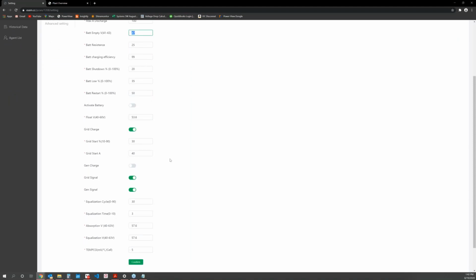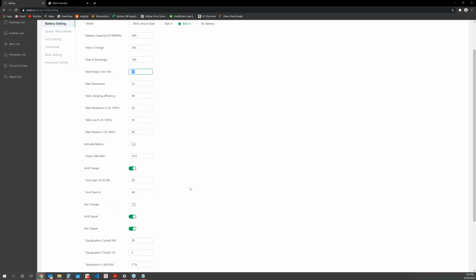Most batteries that we are tied with, we will have that information in the manual, which is pretty awesome whenever you have different chemistries or different batteries that you're using. And if you ever have any questions or anything like that, you're more than welcome to always give us a call. We can kind of point you in the right direction.